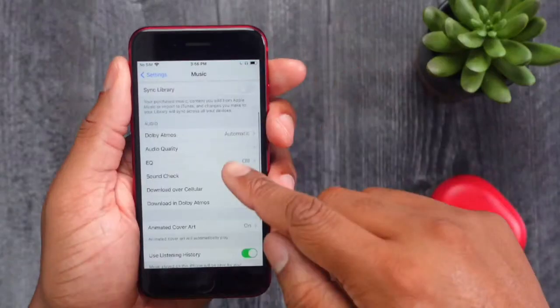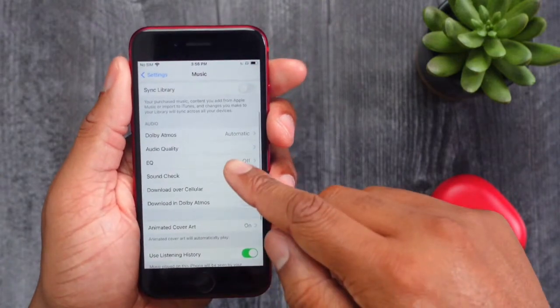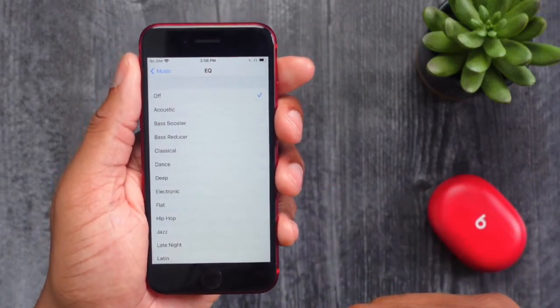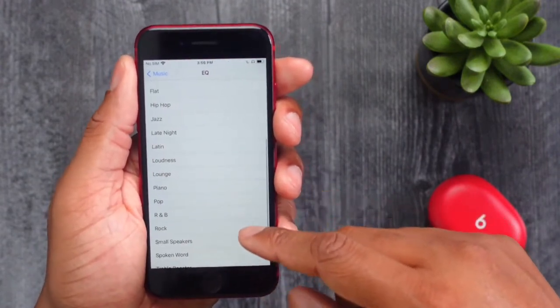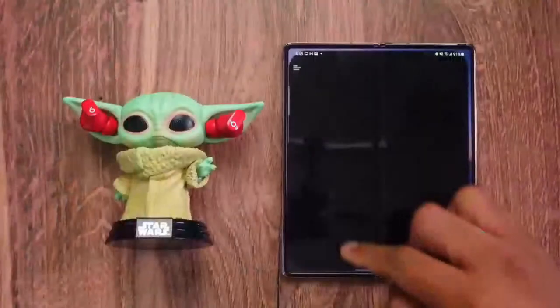Also, this still does have the regular EQ support. I'm still a little bit bummed that they don't have the full EQ where you can actually control the different waves and stuff like that. But you still have a bunch of different presets, depending on the genre of music that you're listening to, or if you like a little bit more bass, you can turn that bass up. And this is just hanging out in the settings option, just like normal.